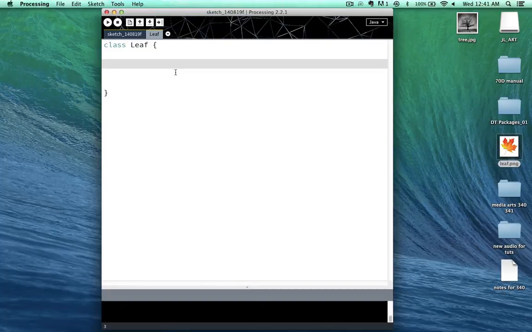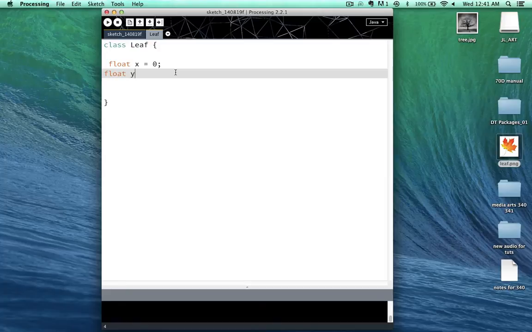I know I need some variables, and I'm going to create float variables. They're called floats, meaning they're decimal numbers, as opposed to whole numbers, which are integers. If you recall in the last video, we used int, and we're using whole numbers. Now I'm going to use floats. So x equals 0, and we'll do another one, y equals 0. Now, if I run the sketch, it'll run, right? If I make this 0.5, it'll run.